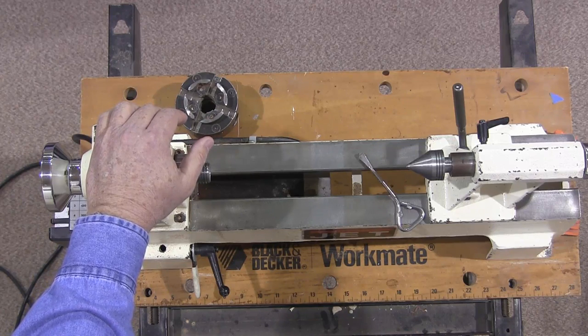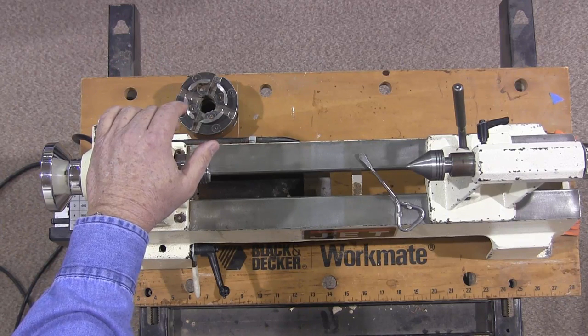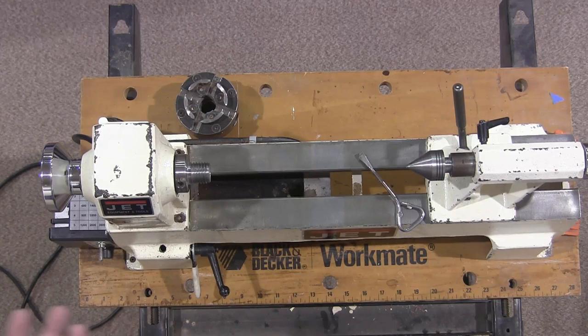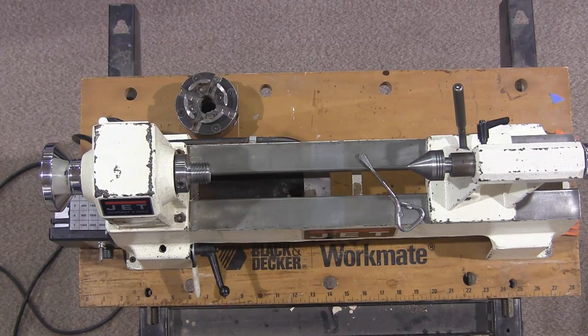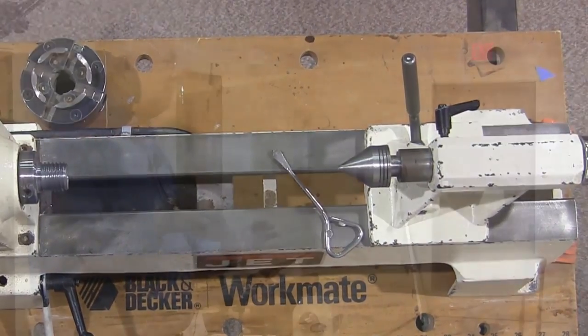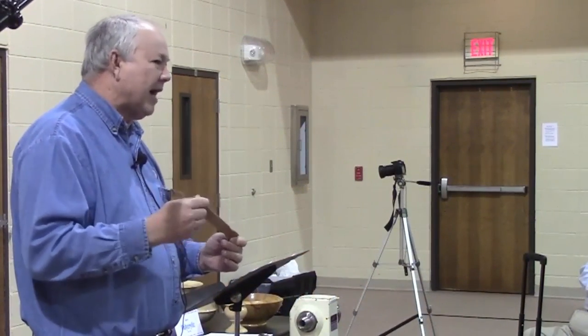Something else very important: once that can is open, stir. Most finishes are a combination of several things. Even with a simple urethane, the difference between satin and gloss will cause it to settle — satins really need to be stirred very well. Get in the habit of stirring every time you open the can, because it doesn't take long to settle back to the bottom.